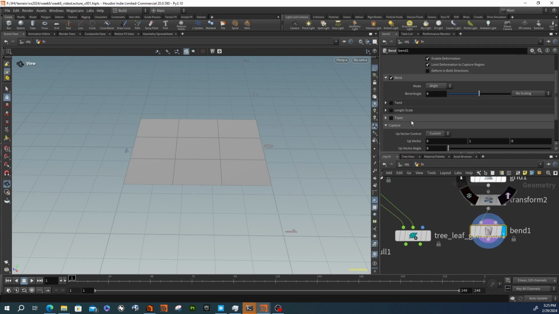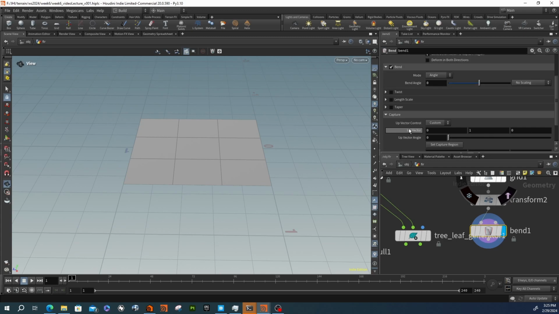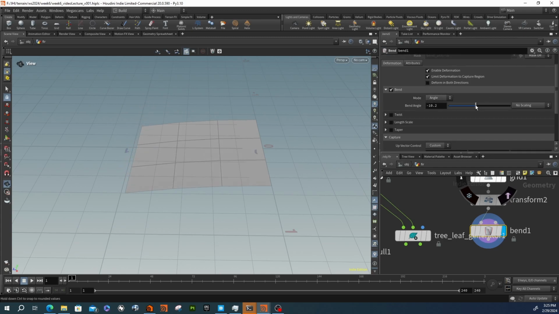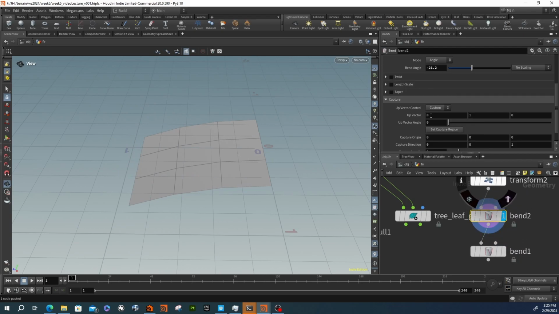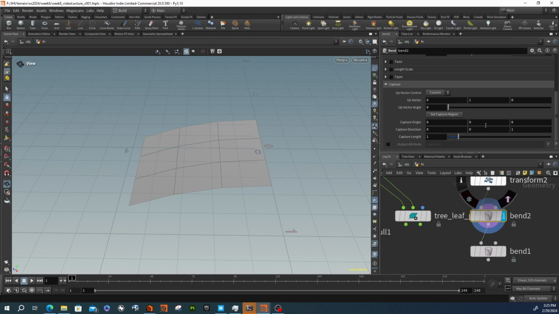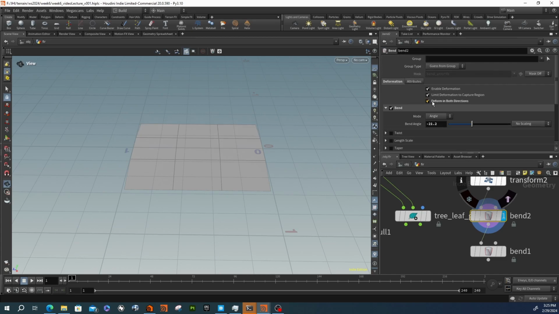And then we're going to do a bend. It's capture direction on this. Up vector is 1. Capture direction is 1. That's great. And now we just bend this. So we'll do a little bend like that. Before that one, we're going to do a similar bend, but in the x-axis, the capture. And there's a way to set this to mirror, deform in both directions.